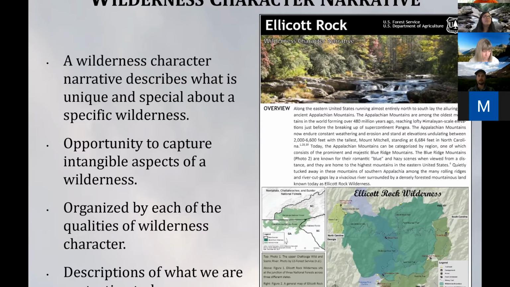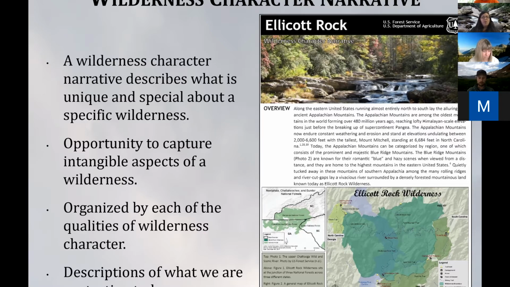But one component that was really lacking, they found in one of those trial runs, was description about what makes the wilderness really special, or some of those spiritual or experiential components of wilderness that people really value and connect with, but that aren't showing up in these measures, these quantitative data assessments. And that was where this idea of the narrative was born. Let's have a description and capture some of those intangible things about this wilderness, as well as monitoring some of the threats over time.